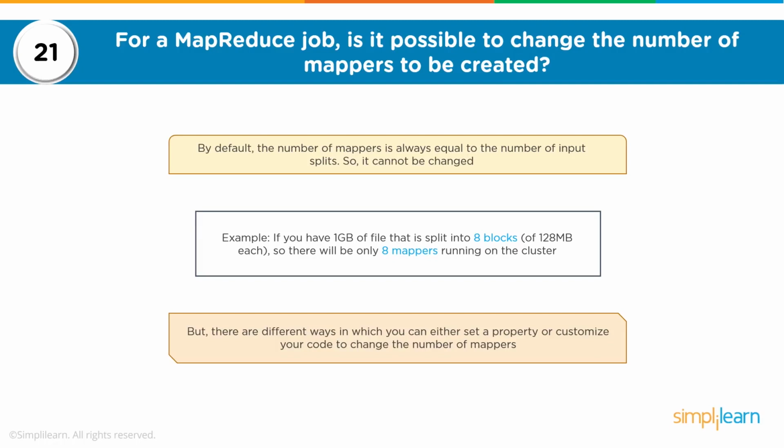By default, the number of map tasks is equal to the number of splits of the file you are processing. So if you have a 1 GB file that is split into 8 blocks of 128 MB, there would be 8 map tasks running on the cluster. These map tasks are basically running your mapper function. If you have hard-coded properties in your mapred-site file to specify more map tasks, then you could control the number of map tasks.